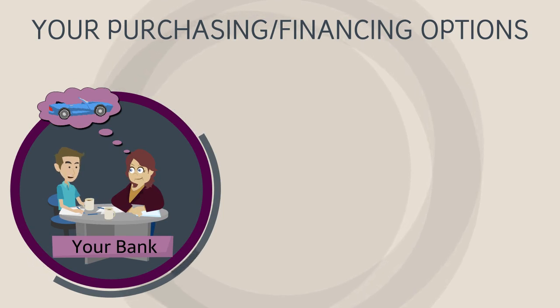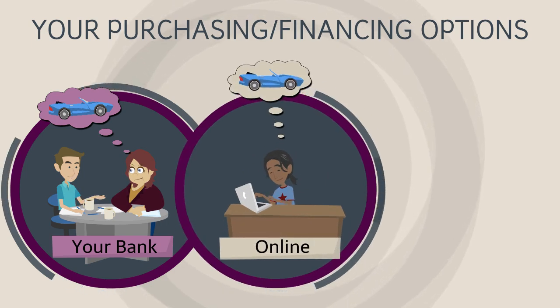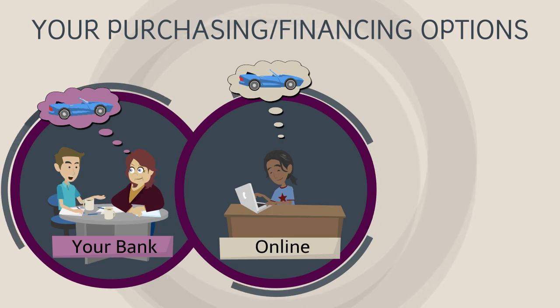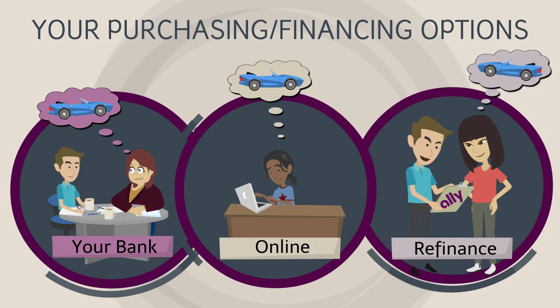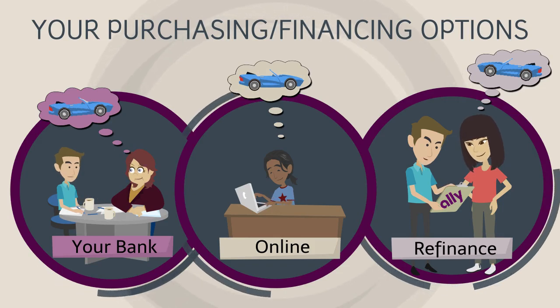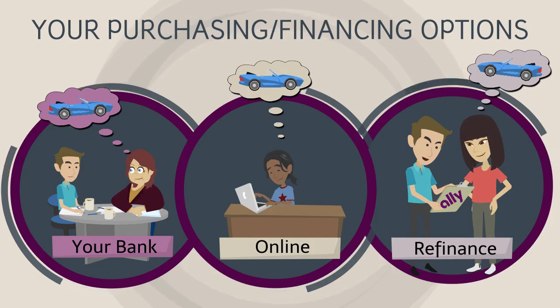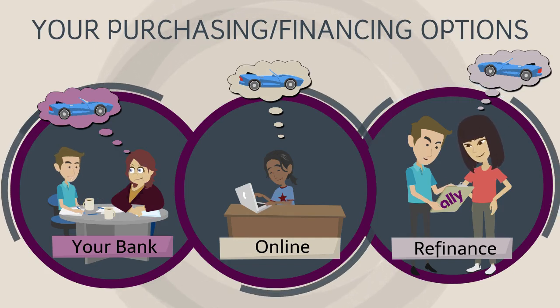Consumers have options when it comes to how they purchase and finance Baby Blue. Rather than financing through the dealership, consumers have always had the option to go to their own bank or credit union to arrange financing and then take a check to the dealership when they pick up their vehicle. Another option with today's technology is for consumers to select and potentially arrange financing using available websites, so they just have to go to the dealership to pick up their vehicle. Sometimes, after they have already purchased a vehicle, a consumer finds another financing source, such as Ally, that may offer better rates or terms, so they decide to refinance their vehicle. Ally carefully considers how best to participate with non-traditional and direct-to-consumer products and services. We do offer refinance options and we'll have more updates to this story as it develops. The end.